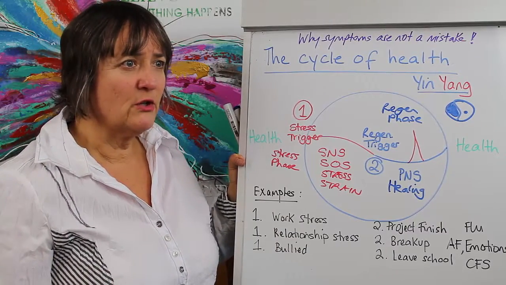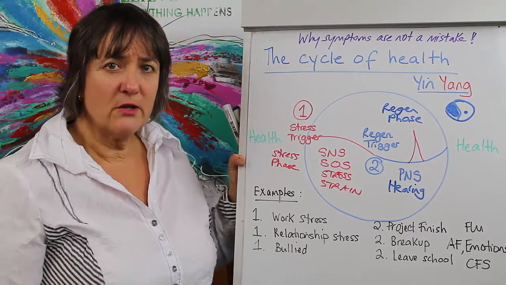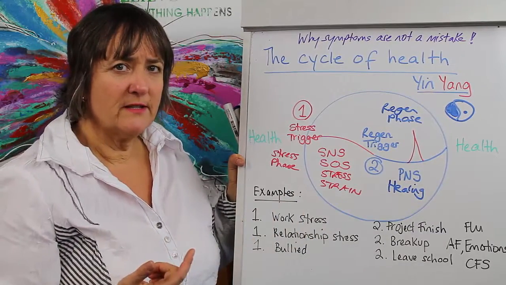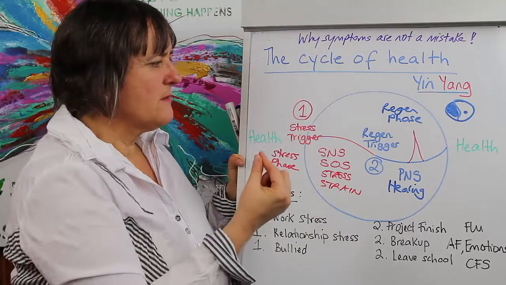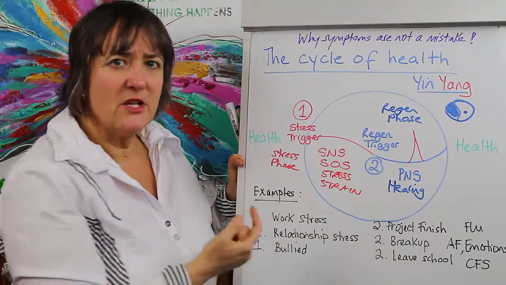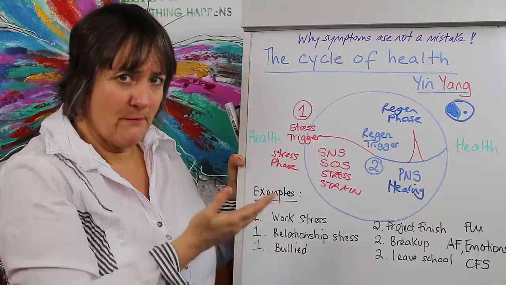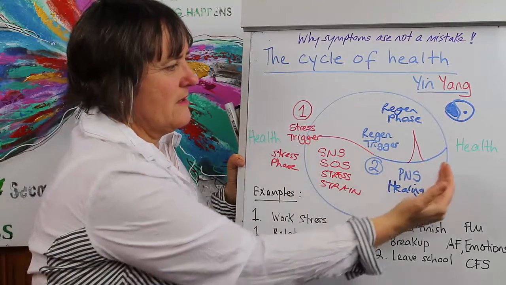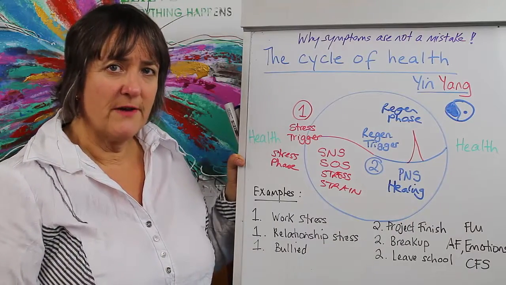Or it could be that you go your separate ways, right? There could be many different ways that this regeneration trigger could manifest. But the point is that once the body no longer feels in danger, and it can be emotional danger as much as physical danger, then the body goes into the regeneration phase.